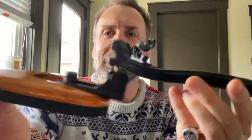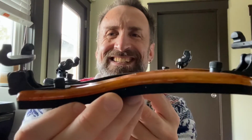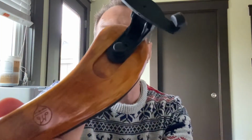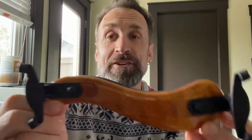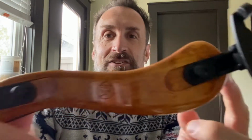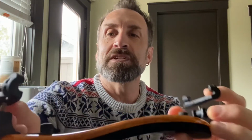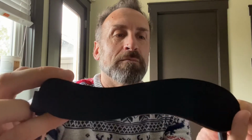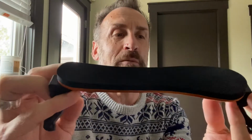Now, take a look at them. There's no freaking difference, except that this one looks nicer on the bottom. It's supposed to be made out of maple. Here, I have no idea. It looks like plastic to me. It looks like wood that's made, or plastic that's made to look like wood. And supposedly these are supposed to be rubber, but they're plastic. Plastic with maybe a little bit of rubber on top of it.